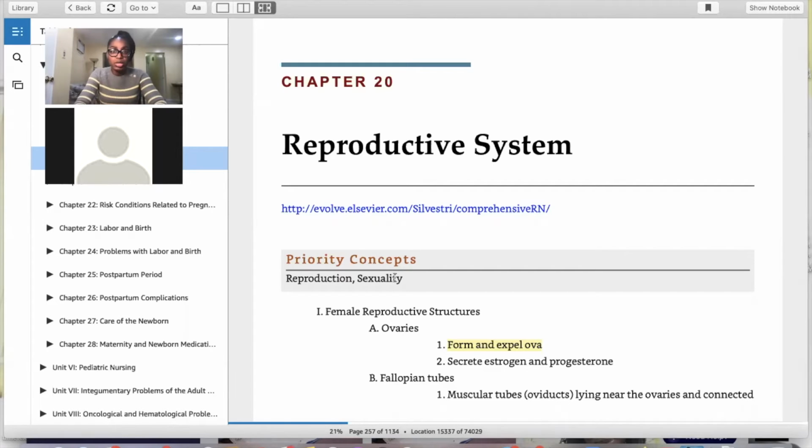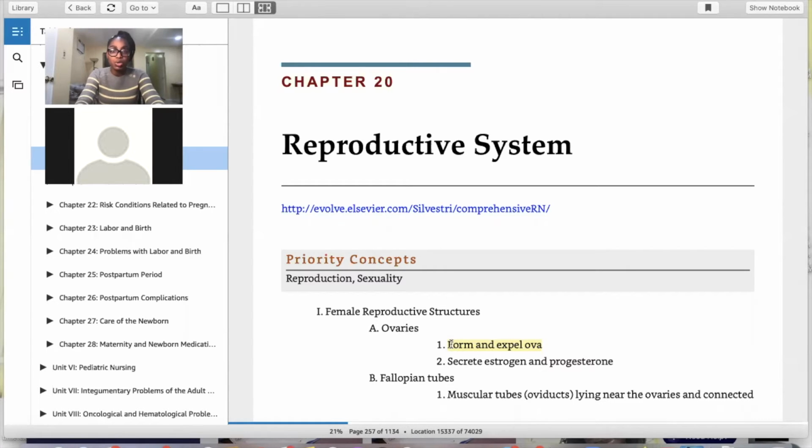So as we're covering reproductive system, we're going to go over the reproductive organs and the norms, right? What they're there for and what they are. So the first thing in the things that I cover is what mostly is teachers and NCLEX test about, right? So there's a lot of information here, and I always tell students it's good to read it all, but if you're talking about what to focus on, I usually let you know, and I highlight whatever they are, right? So the first thing is in the female reproductive structures, we have the ovaries.